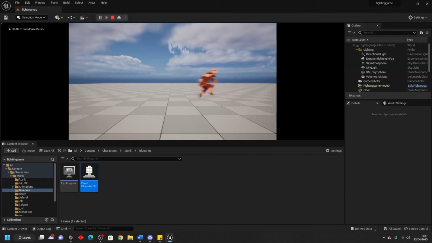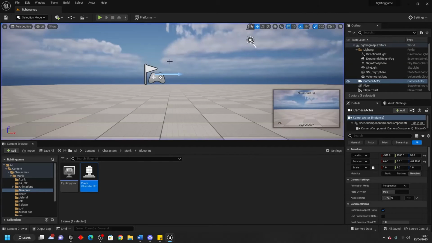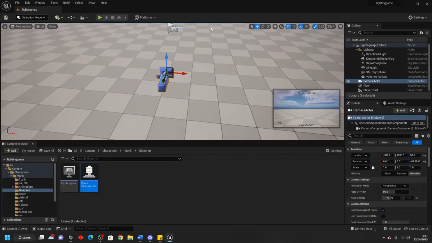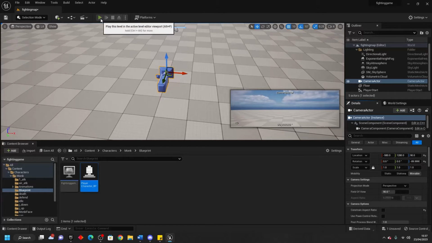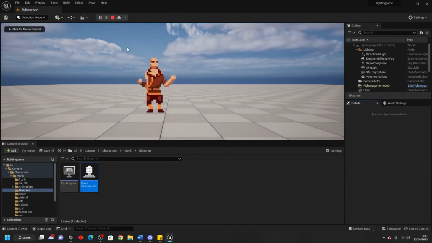So I can move my character, and it's just basically using that camera. Although there are a couple of issues. Right now we can see that it kind of looks weird that these black, it's not fully showing everything. So in order to make it show everything, what we can do is just go here where it says details and just uncheck this constraint aspect ratio. And that will just make it so we can basically see the full camera.